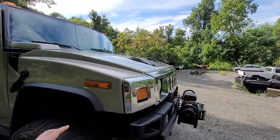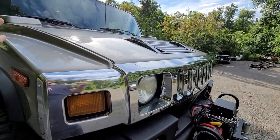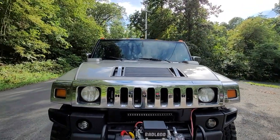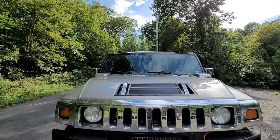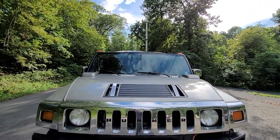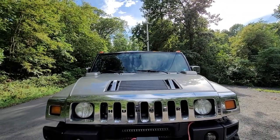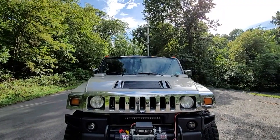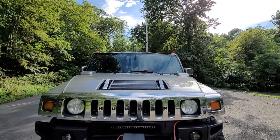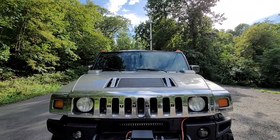Moving around the front, the grills can be a problem — the clips go bad and the plastic breaks off and gets brittle over time. An even bigger issue than the mirrors for leaking is the roof lights on top. Those notoriously leak water in, and this one has that problem too. You can get kits to seal them up, it's not a big deal, but if you've got water on the floor, it's usually not one of the door seals — it is those roof lights.